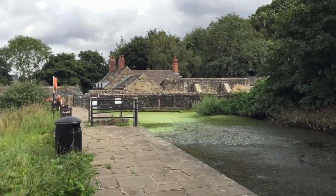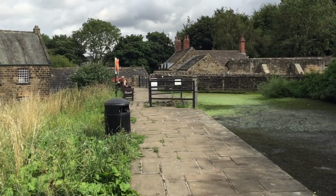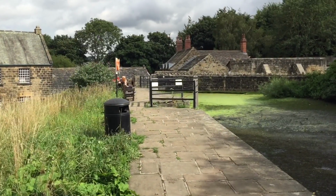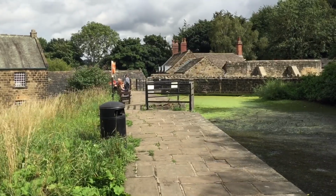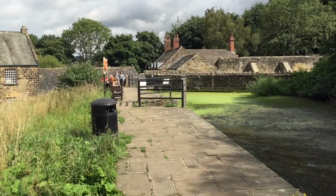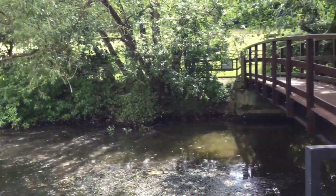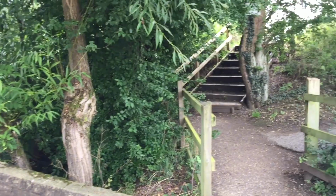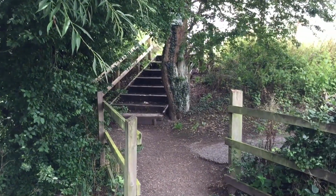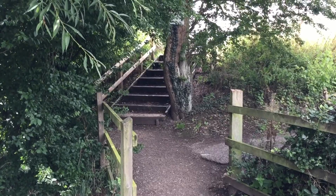Yeah, so down here where these people are, that's where I've had a little break on one of those benches, and it started raining, it came over really showery, and then it's come out beautiful now. So our direction now, we're not going over this bridge, we'll go up these steps and then we're going to have a walk round the reservoir now.